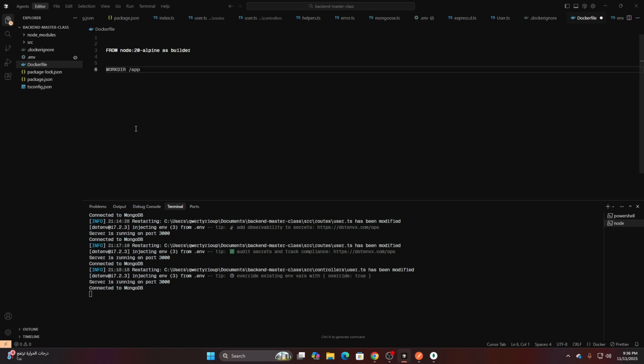So basically, the work directory will be app. I need to copy the package.json now to the work directory. Copy package.json, and I can add here a star.